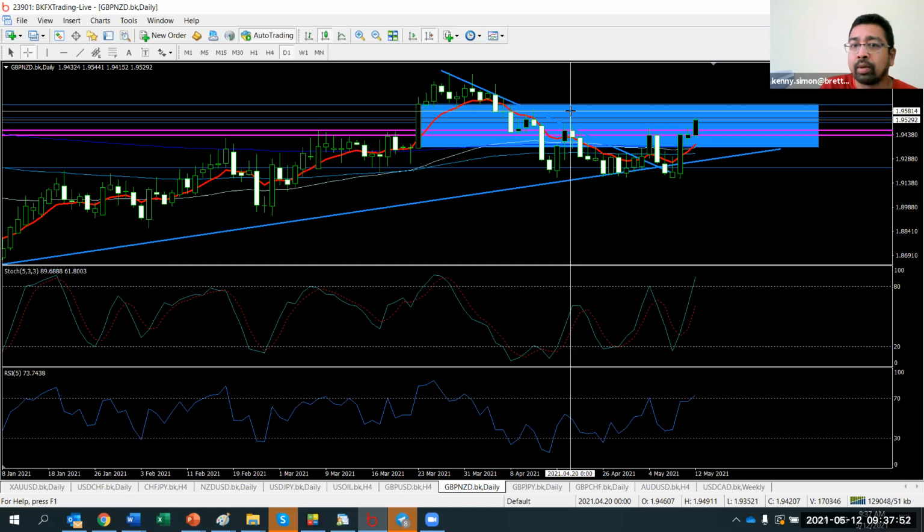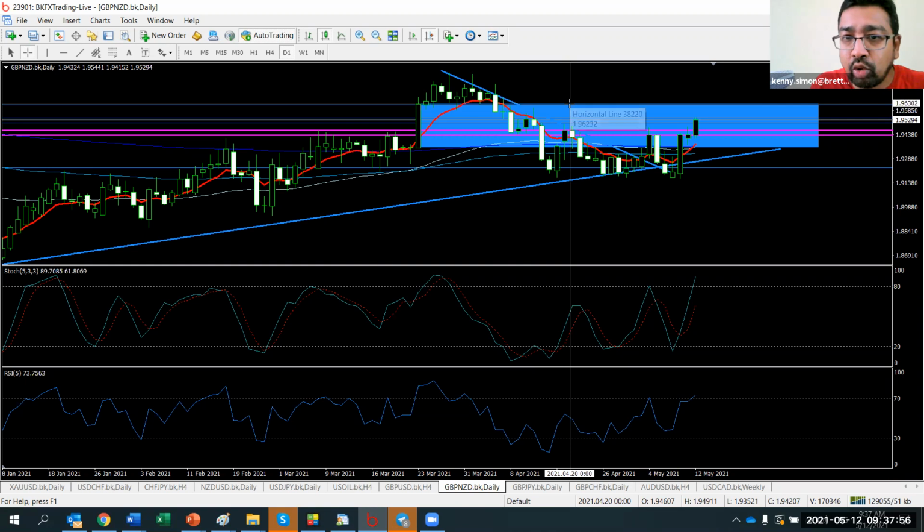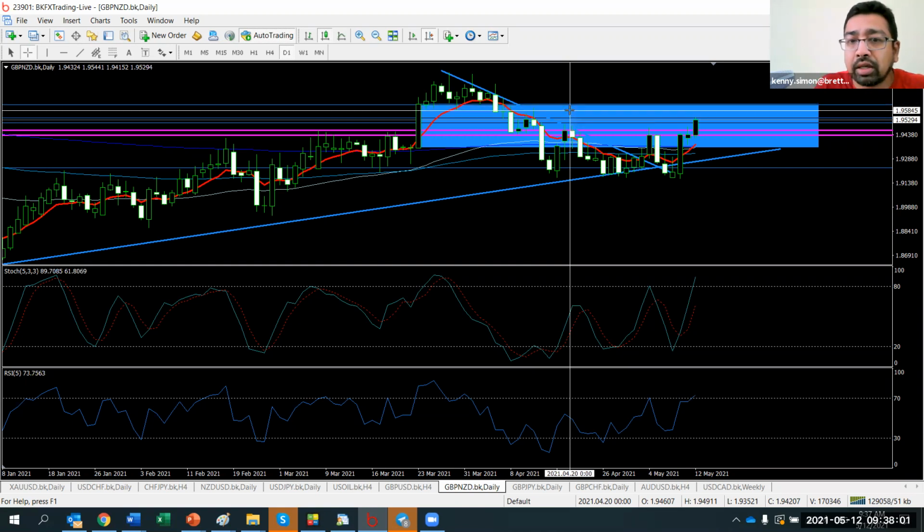And if you've got a reasonable risk appetite, you don't want to leave it until it goes to the end of the mother candle right there, then you can actually exit at 95.70, just so that we are away from the 95.80 psychological number. So 95.70. If you are buying already right now, or you want to buy right now, you can. And then you need to exit at 95.70 for GBP NZD.